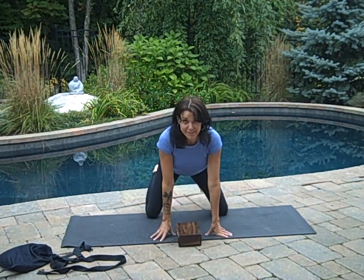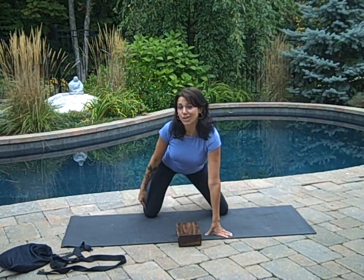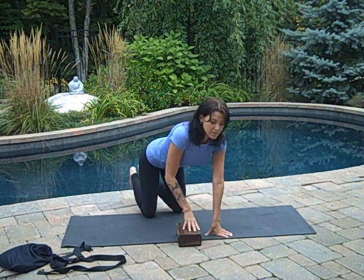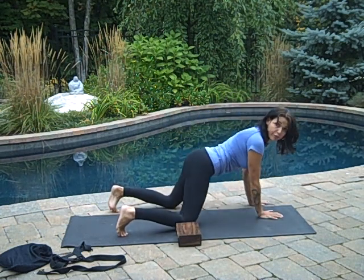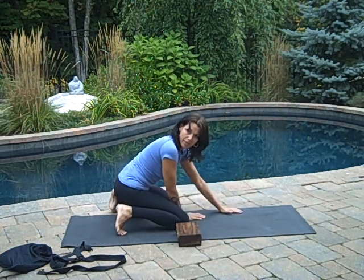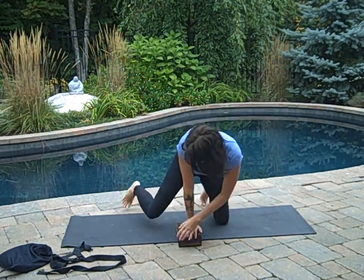So you're going to come onto your hands and knees. The key to this is from a side view that your hip is in line with your knee. So that means you look like that. My hip is not forward of my knee. It's not behind my knee. It's right in line with my knee. Okay?